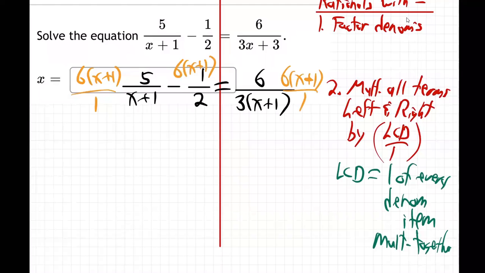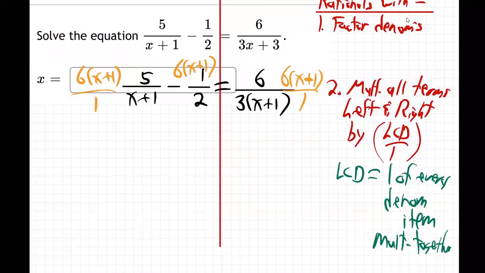I mean, it's okay, right? My point is it's in the top only, not the bottom. I'm not doing top and bottom. I'm doing left and right. You might think, is it okay to mess with just the top and not the bottom? Yeah, because I have an equal sign. It wouldn't be okay if I didn't have an equal sign. But because I have an equal sign, I'm doing the same thing to the left that I do to the right.